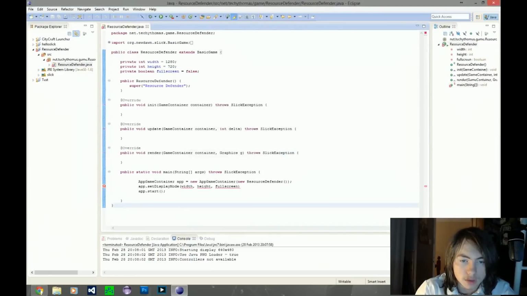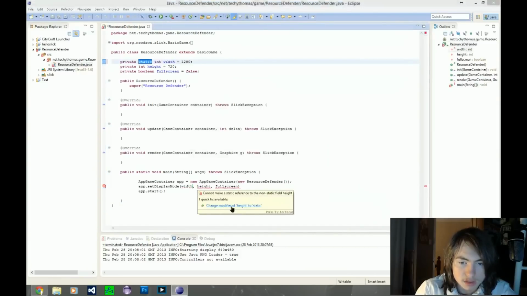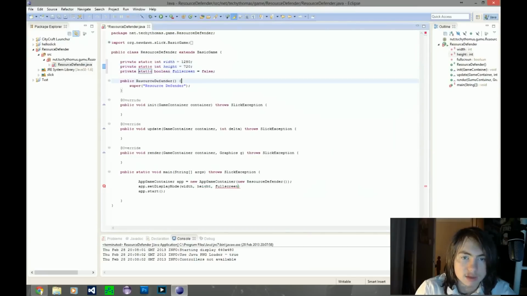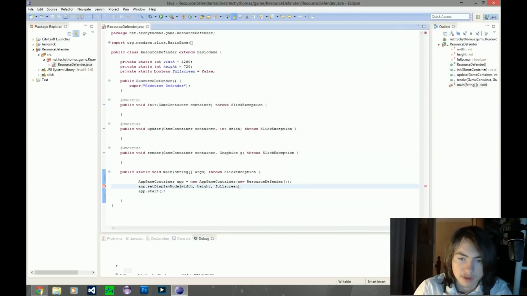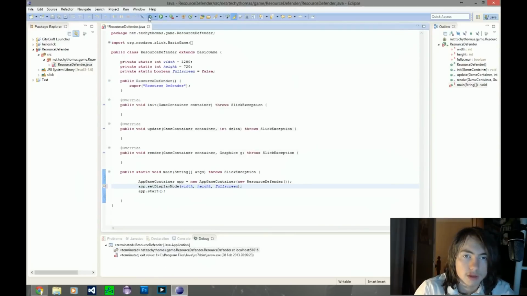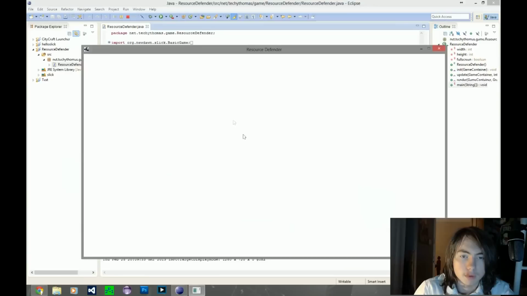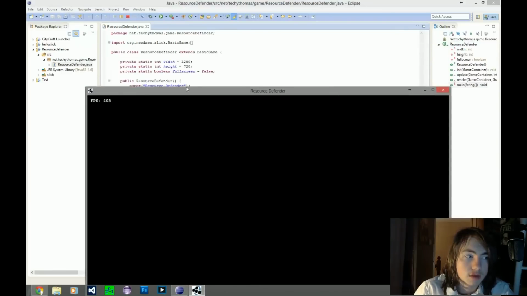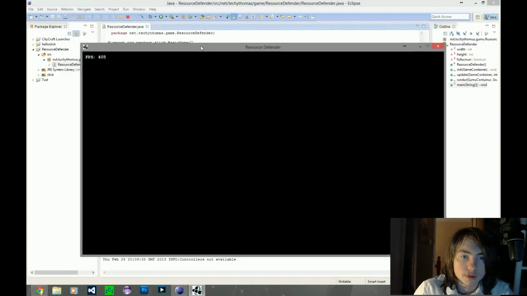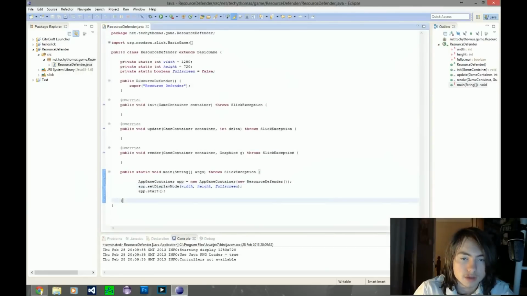So hopefully now this works. Why is that not working? Static. I forgot it needed to be static. Here we go. I don't know why, because I missed that off at the end. There we go. Now I can do that. So we have a basic window open here. We've got Resource Defender at the top, which is being defined from here. Okay, so let's actually get on with drawing something.